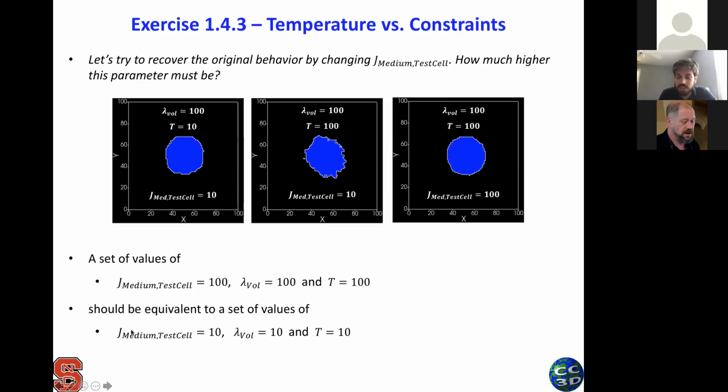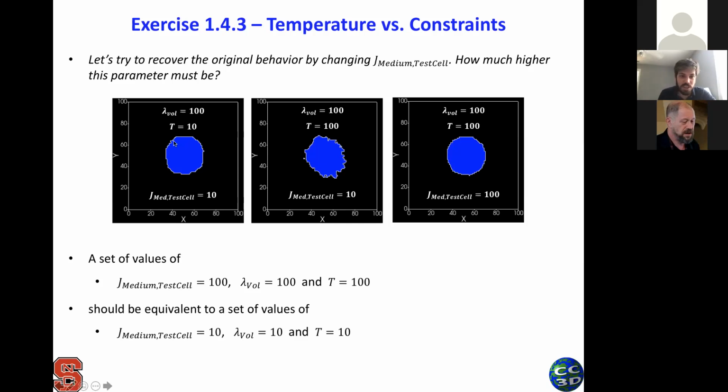So it turns out that a set of values of 100, 100, and 100, the three parameters that we have in our simulation, is equivalent to the same set of values being 10, 10, and 10. So if you raise those three parameters by the same factor, the two simulations should be exactly the same.